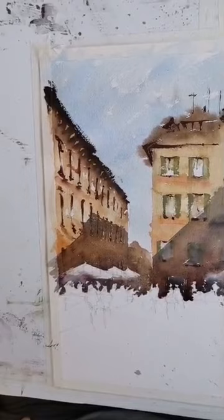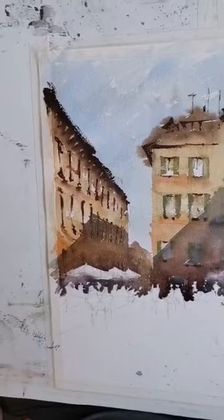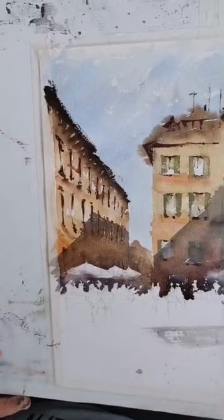So I'm just going to use some grey of grey. I'm going to mix this now. I want it to register. It's going to be a bit darker at the bottom than what it is at the top. And who knows what's going to happen with this black. Just a quick test. Okay.